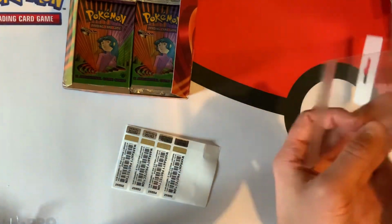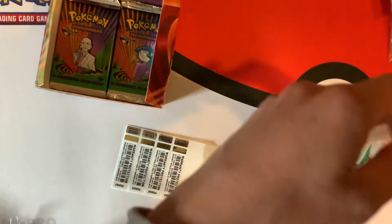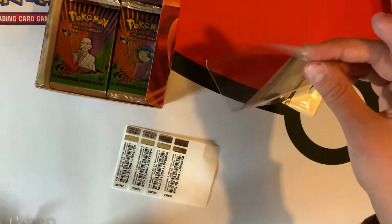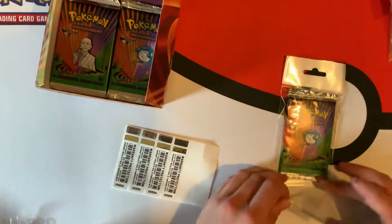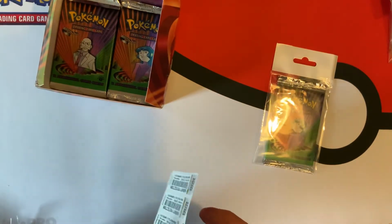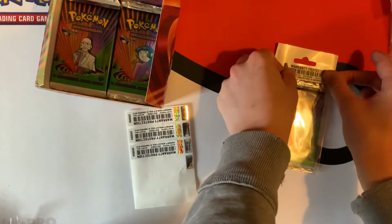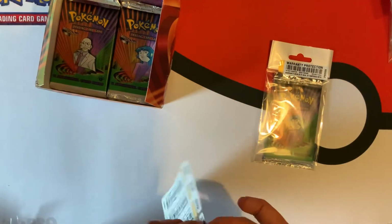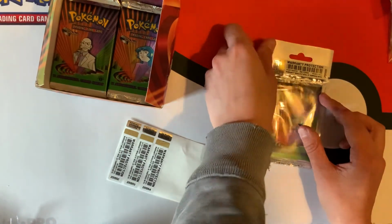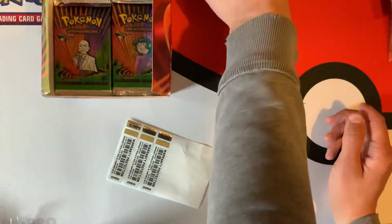Almost there. I think I'm forgetting to flash these codes, but I think you can see them on the mat anyway.